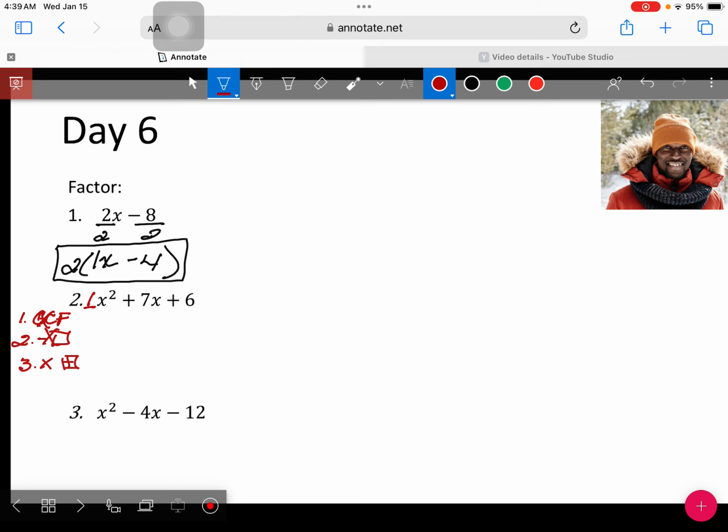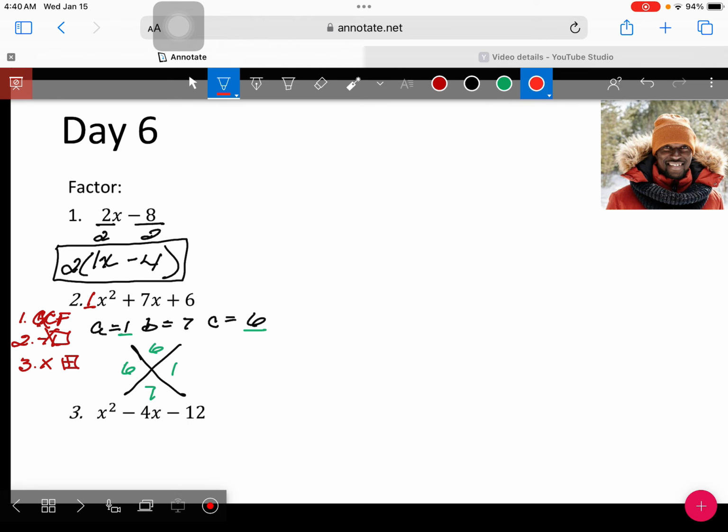All right. So first of all, I want to see that A is equal to 1, B is equal to 7, and C is equal to 6. Here I do my X. A times C goes in the top box, which is 1 times 6 is 6. B is 7. And if you were paying attention yesterday, any time that your sum is larger than the product up at the top, you're going to be talking about the number itself and 1.